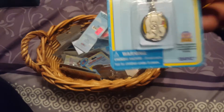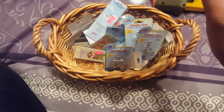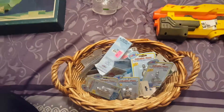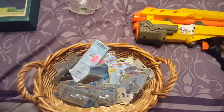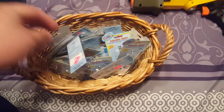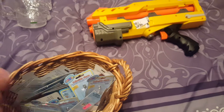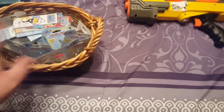My thought is to make little sets of three — the three most common ones I have, like a hippo and a couple others — and list them in a lot of three for $10 with free shipping. Won't make a lot, maybe $5 profit each sale, but if I can do that ten times that's $50 profit on a $15 investment. The bookmarks I'll put in a lot together for $10 or $15 with free shipping. Didn't do a whole lot of research but I know I can't lose on it.